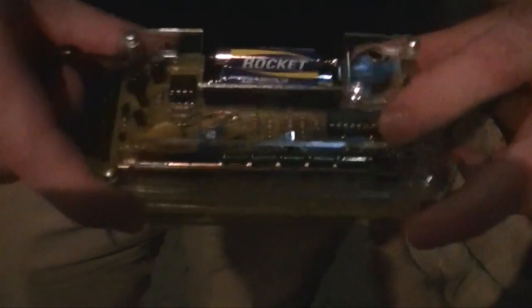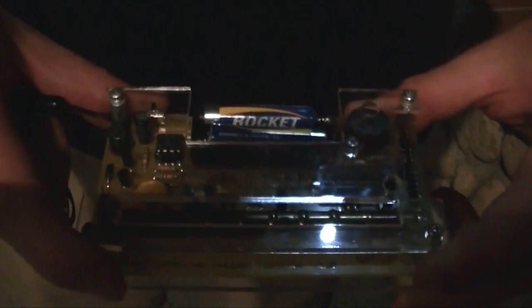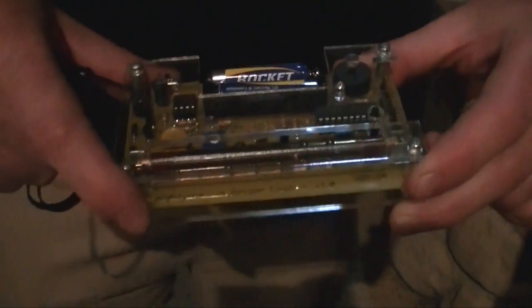We're here with Jeff from Mighty O. He's built a Geiger counter. Can you tell us a little bit about your project? This is a Geiger counter that I designed last year. I was going to a conference in Germany and I wanted a cool project to share, so I designed this Geiger counter. It's basically based around a Geiger-Müller tube, and it senses beta and gamma radiation. It's based on an Atmel AVR ATtiny2313 microcontroller.